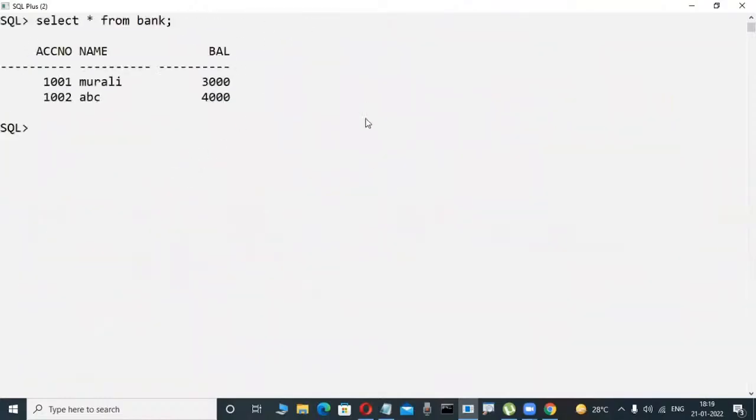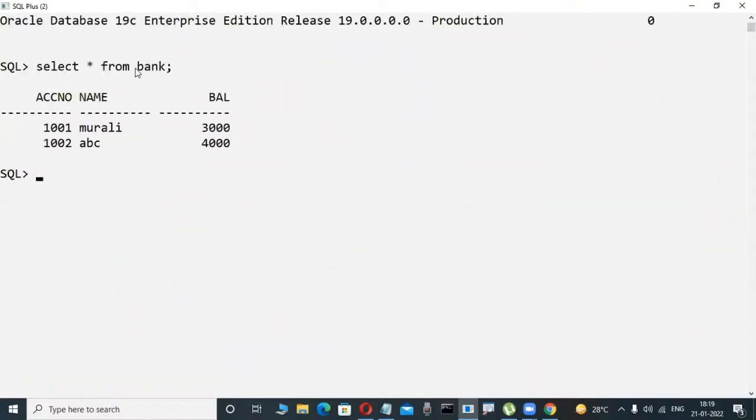Suppose, for example, check it out. This is a bank table. Don't write it, okay, anything, because you don't have an idea yet. Just observe it. Or maybe some scenario. For my own interest, I'm an experienced person, so I'm writing anything. Observe here, bank is a table. Just logically observe it.